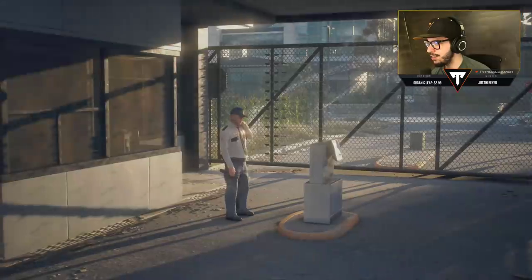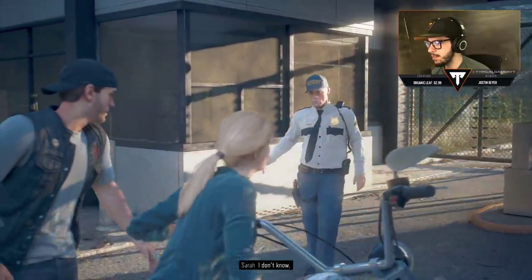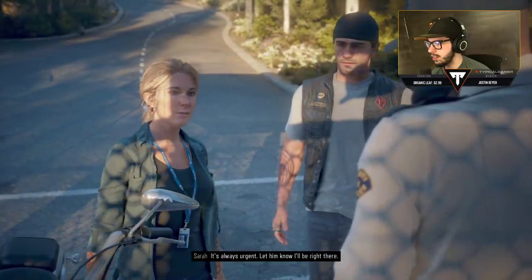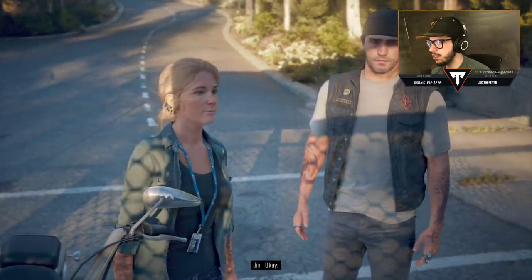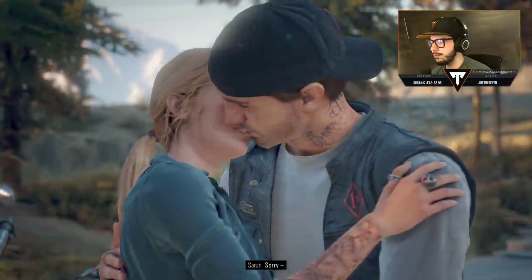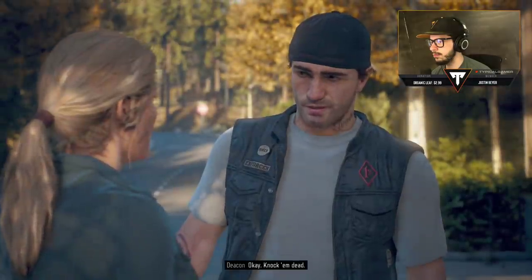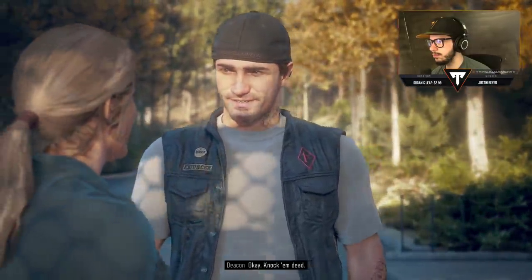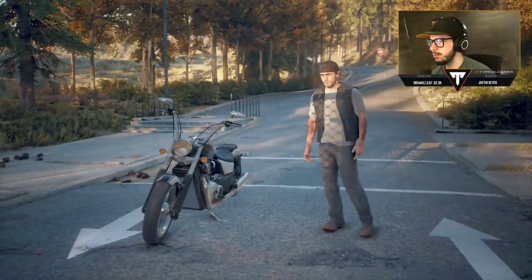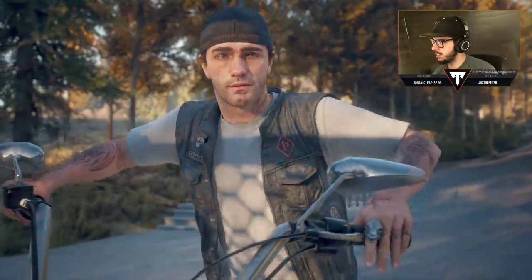We got sprinklers and stuff. Whitaker's returning. What's going on? I don't know. Miss Whitaker. Yeah. Chief's been trying to get a hold of you, says it's urgent. It's always urgent. Let him know I'll be right there. Okay. I gotta go. Hey. Sorry. It's fine. It's probably just a fire alarm or something small. Okay. Knock him dead. Love you. Just call me later. Or a zombie outbreak.